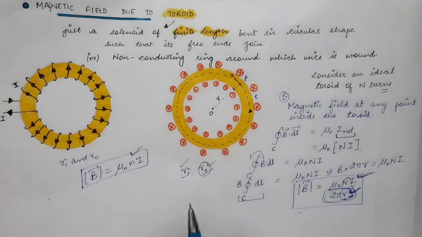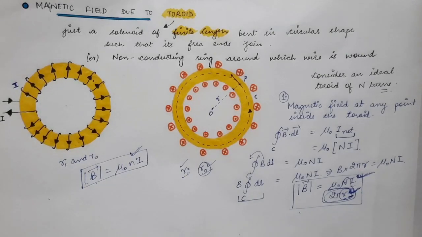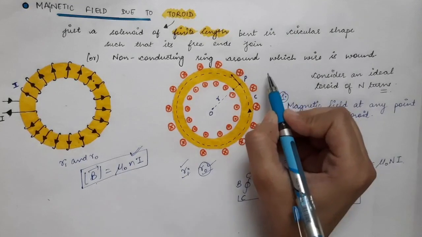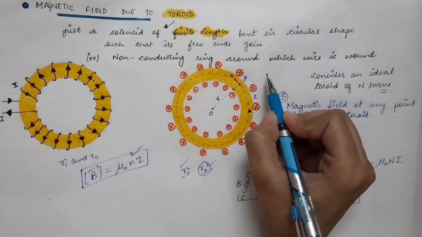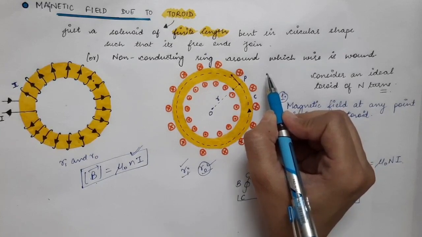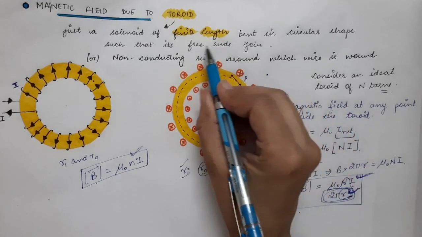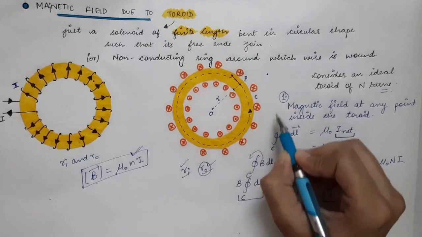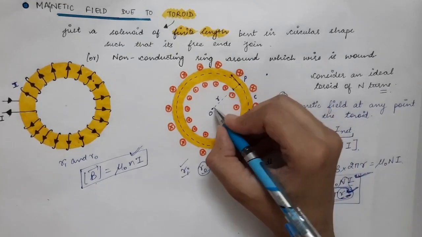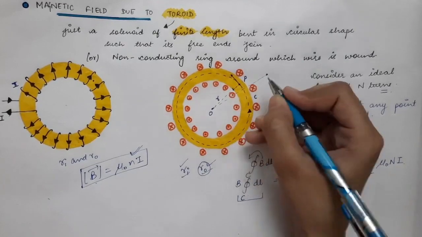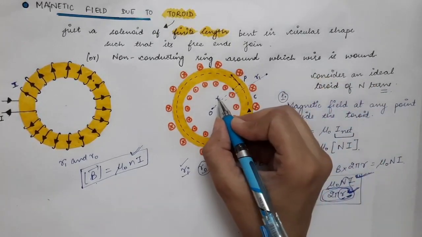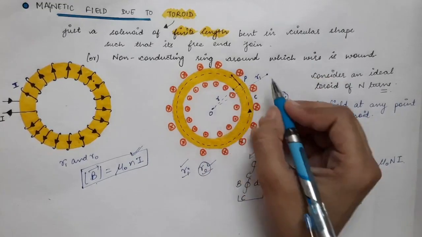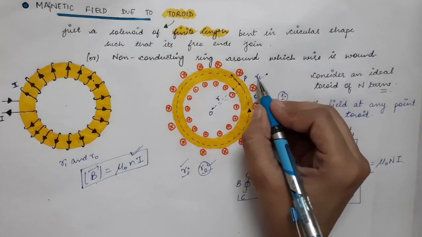Now in the same way you can find the magnetic field for the points which are lying outside the toroid. So let's say if you want to find magnetic field at this point. So the same thing will be done over here. To use Ampere's circuital law, we will draw a circular path around this toroid whose radius will be equal to R1, let's suppose. So R is the distance which we have taken over here. So let's suppose this point is at a distance of R1.